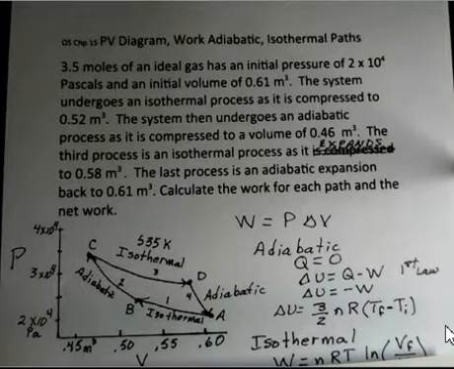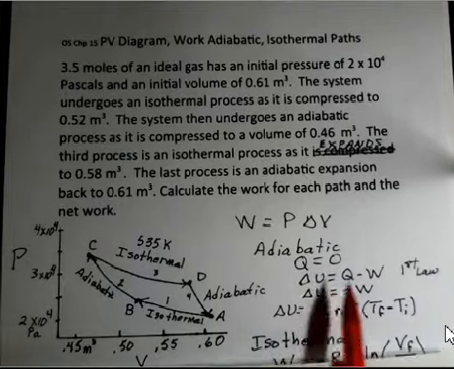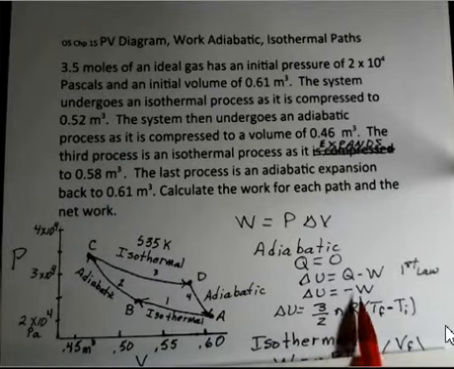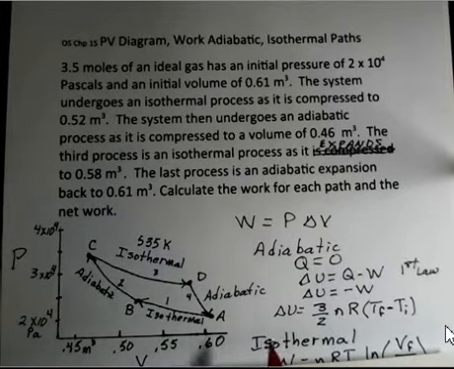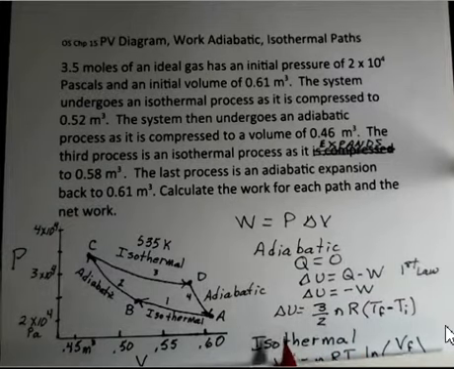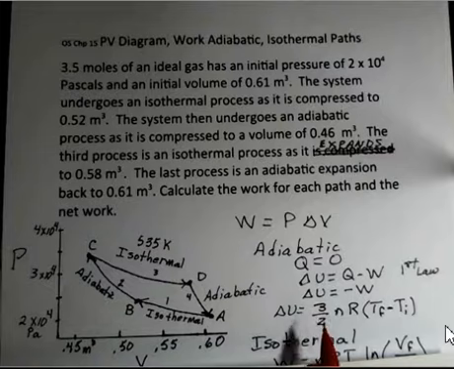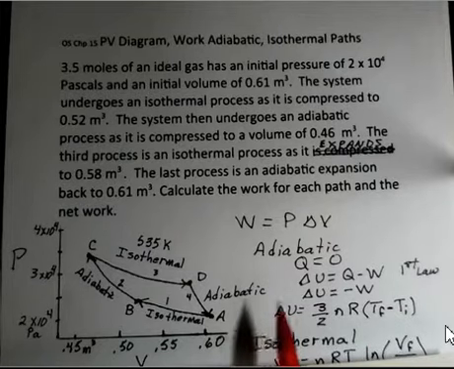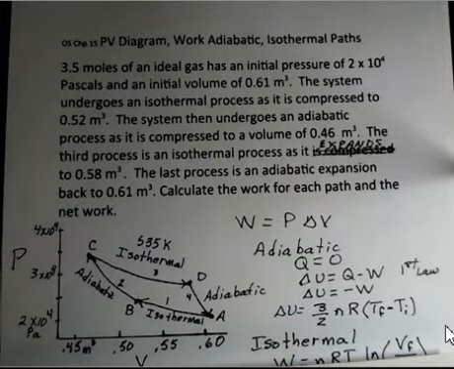What about on the adiabatic? Q is zero. There's no energy going into or out of the system. Perhaps it's well insulated, perhaps the process occurs very fast, but Q is zero. The first law of thermodynamics tells us that the change in the internal energy is equal to Q minus W. So with Q being zero, the change in internal energy is minus W. For an ideal gas, the change in internal energy is calculated with 3/2 N R (Tf - Ti). The change in temperature gives us the calculation means for the change in internal energy.